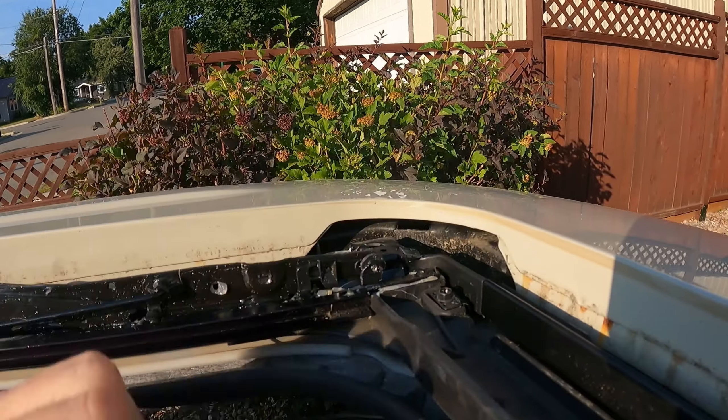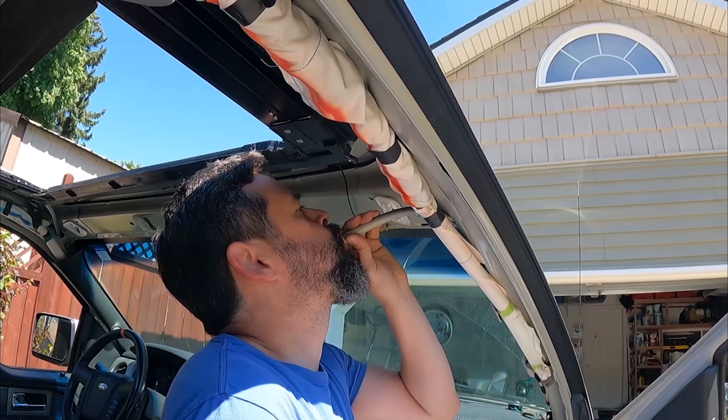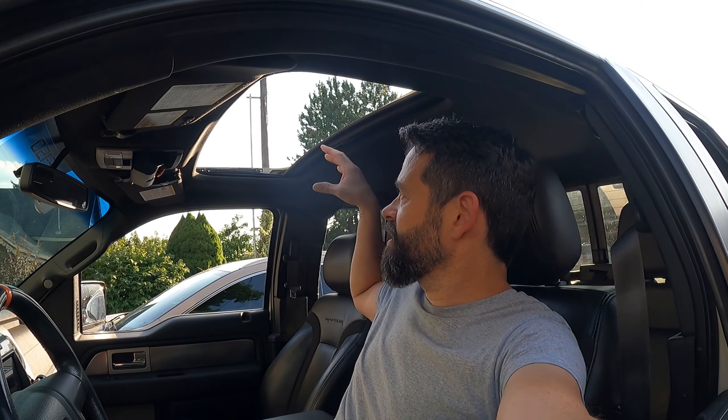One more thing to show you. At the bottom of these tracks, see that little hole right there in the corner? That is the drain hole. Those drain holes run down and dump out underneath your vehicle somewhere. Sometimes people get those plugged up - lots of times they plug up right at the top, but not always. You can blow through them with your mouth to check if they're open. Some people say take your compressor hose and put it in there, but be careful - if it's plugged up somewhere down the line, there's nothing really holding that drain hose on. It's just a wedge fit, sometimes a little clamp, and you will blow that off. If you do that, you've got to take down your headliner. If you want to check it, just get some water, pour it in the track, and wait to see if it drains out on the bottom.